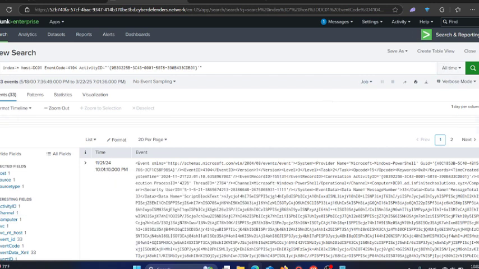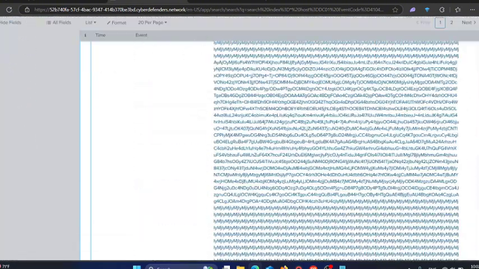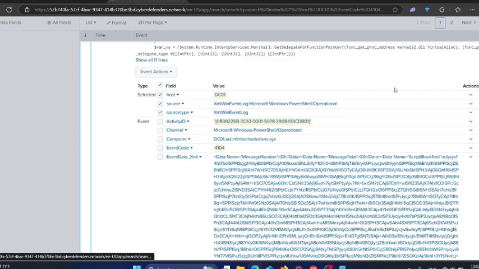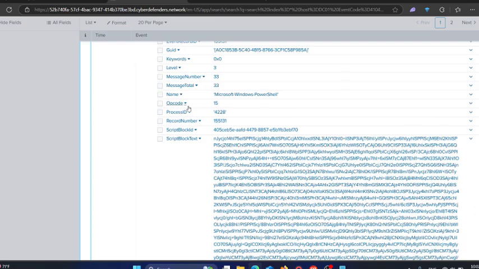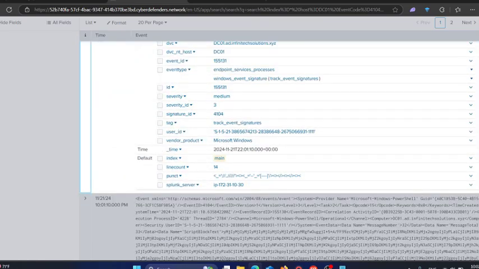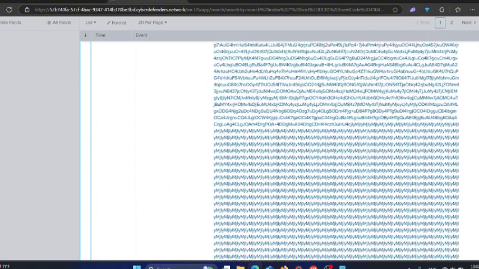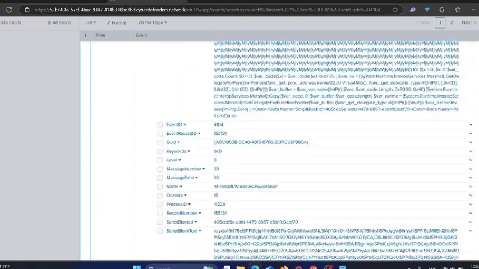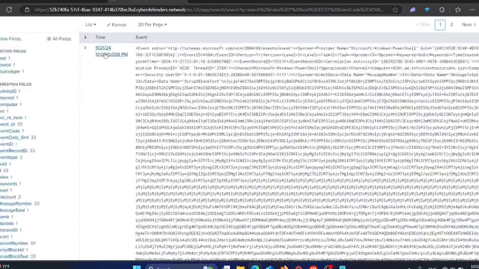So what we can do, if you look at more fields like message number, as you can see, it has a message number of 33. If you look at this one, it has a message number of 32. Yeah, it has a message number of 33. And this one.